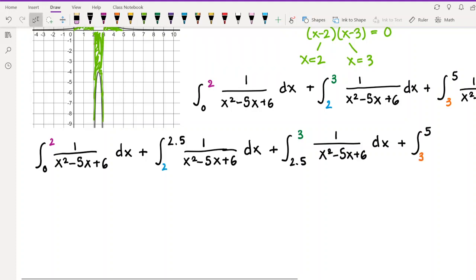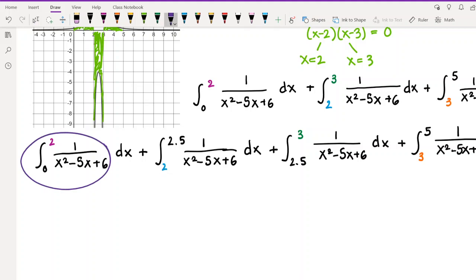Okay, so just like with the other ones, we really just want to start by doing one of them, because as soon as one of them diverges, the whole thing diverges. That being said, how do we find the antiderivative for this function? We actually have to use partial fractions. So this is another one where I think it makes sense to forget about the bounds for a moment and go aside and find the antiderivative first, and then we'll bring that back in.